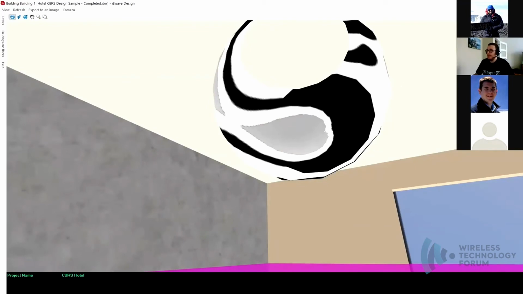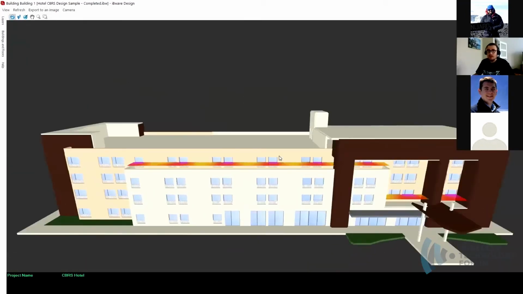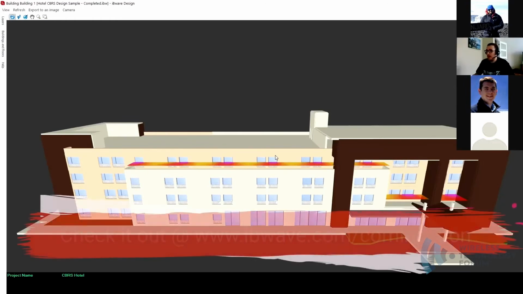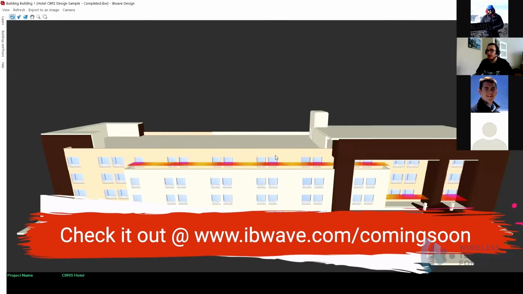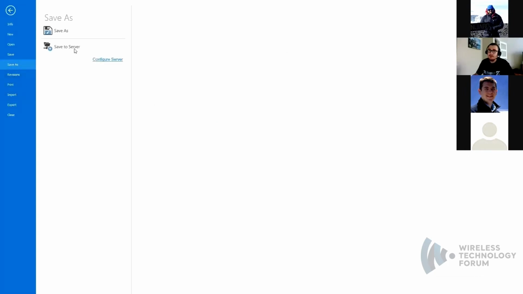So that was a design. Once this design is completed and implemented, the next step would be to do a survey. And we're glad to announce that we do have a tool for that now. We have our mobile app to do Wi-Fi surveys, and now we added the LTE possibility. Now you could capture cellular and Wi-Fi at the same time, or you could capture one of the others. So once the project is completed, usually we save it to the server. So we go save it to the server, and then it's stored on the cloud.